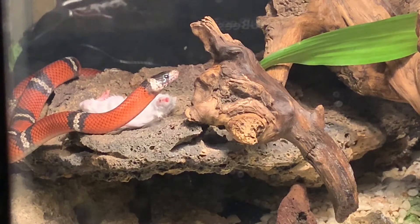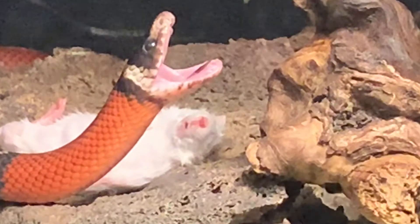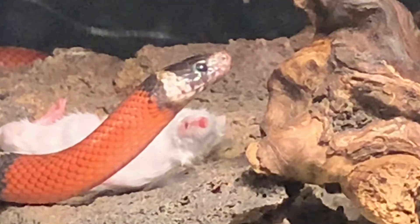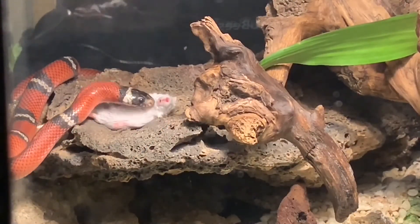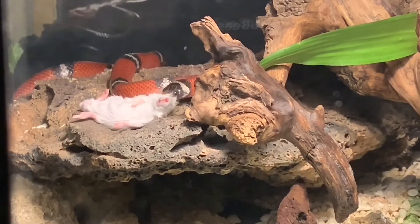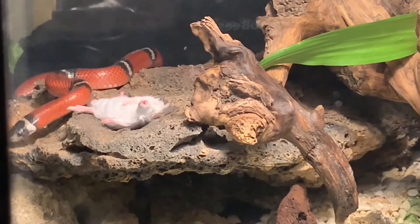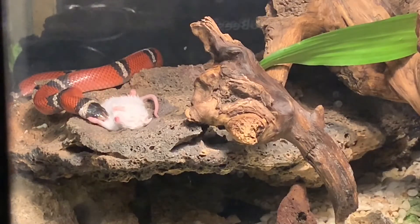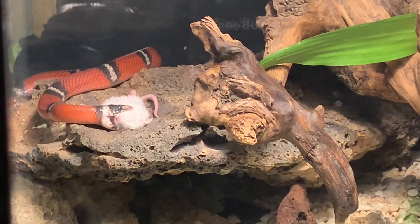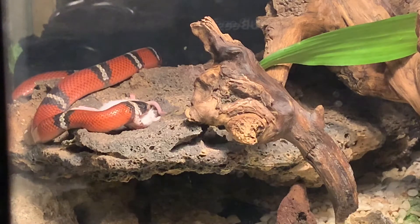Oh, look at that — let's watch that again. Look at her exercise her jaw before she eats. Now this is the part that you don't show your mom or your wife if you want to be able to have a snake in the house. We'll just speed this up — she just messes around going back and forth for a while, and again this is normal, don't interfere, just leave her and let her do her thing. She's gonna find the head right here, bites the neck, and then works her way over the nose — and she's in business.